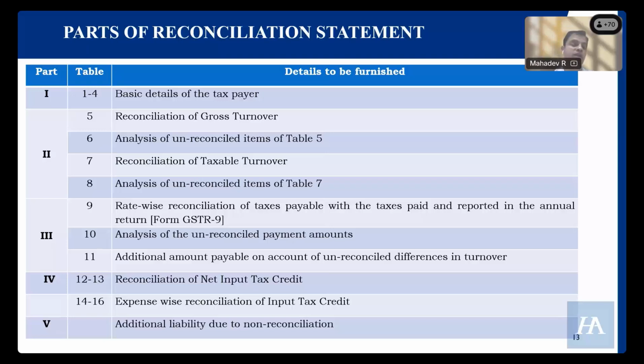Then the last table, table 5, if there are any additional liabilities for any reason, say there is some litigation and you want to accept that issue or the demand from the department and you want to discharge that, you have discharged it, we can disclose that. Say there is some wrong refund which you have claimed and you want to pay that. So these types of information can come into your table 5 to pay the taxes.